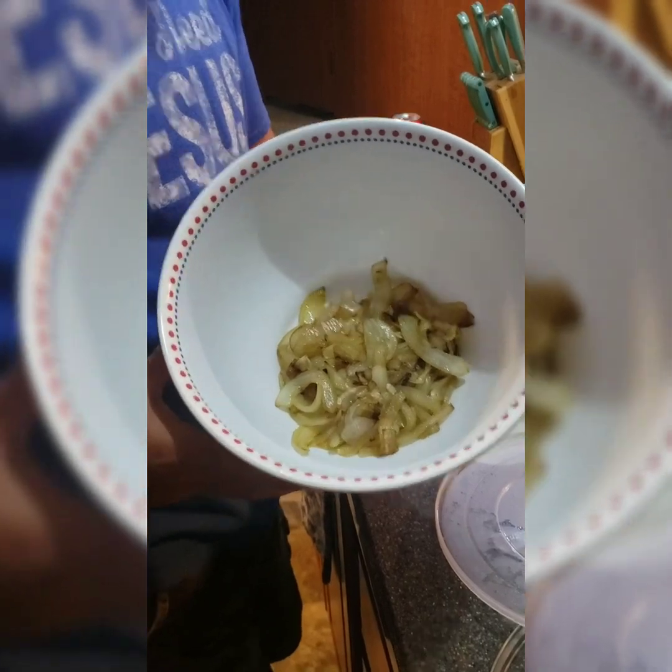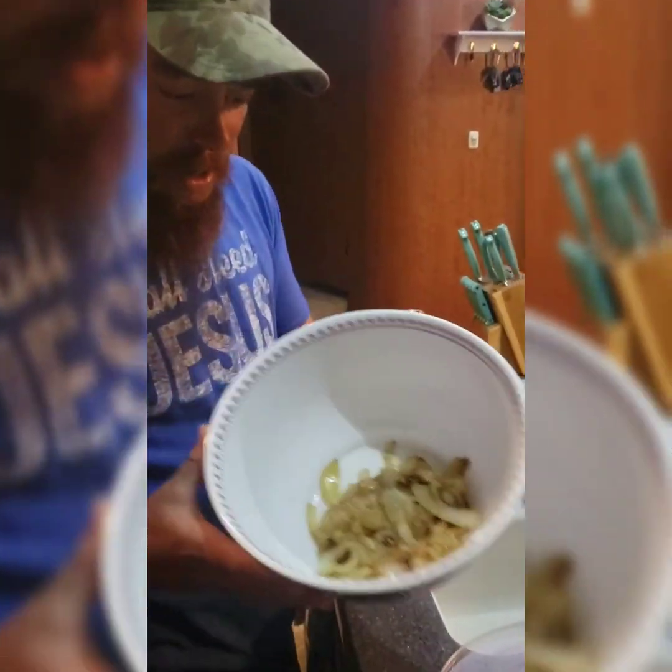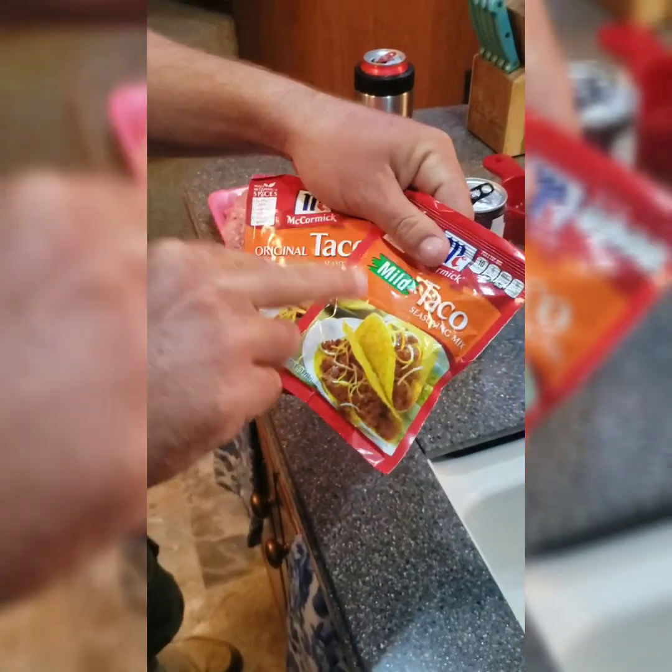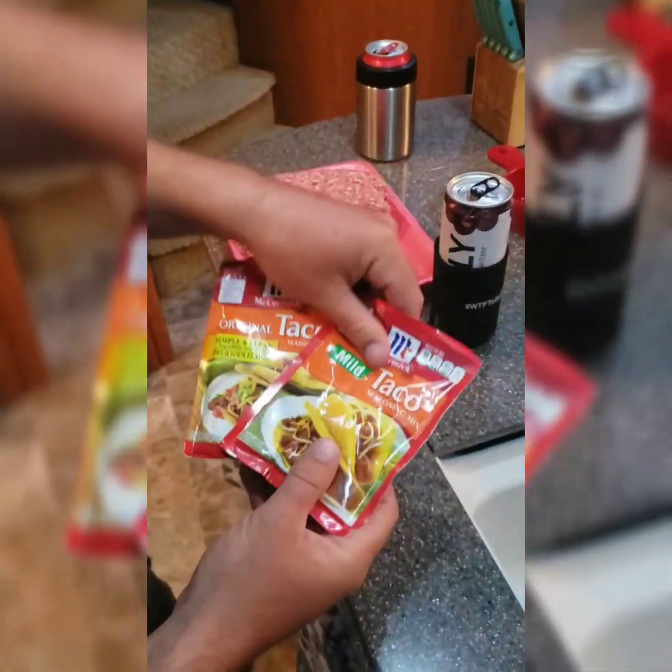All right, ladies and gentlemen, the onions are done. Look at that right there. Holy moly. Perfect. All right, check this out. We got McCormick Mild and the McCormick Original. We do this on purpose because this is the way you need to do it. That way it's not too hot, not too cold. All right, here comes our meat. I'm going to throw this in.